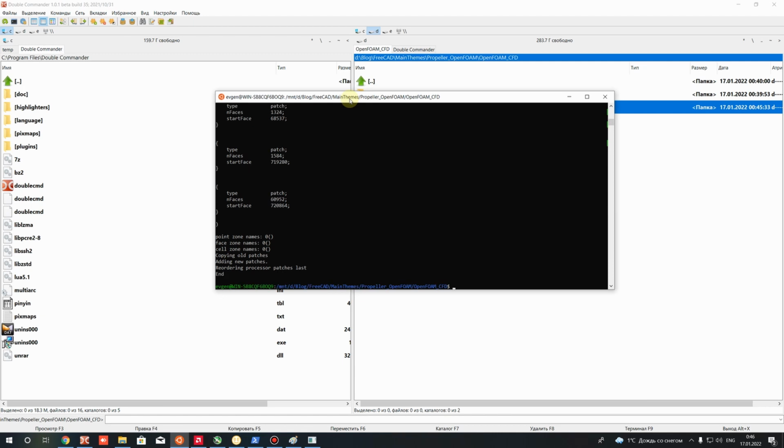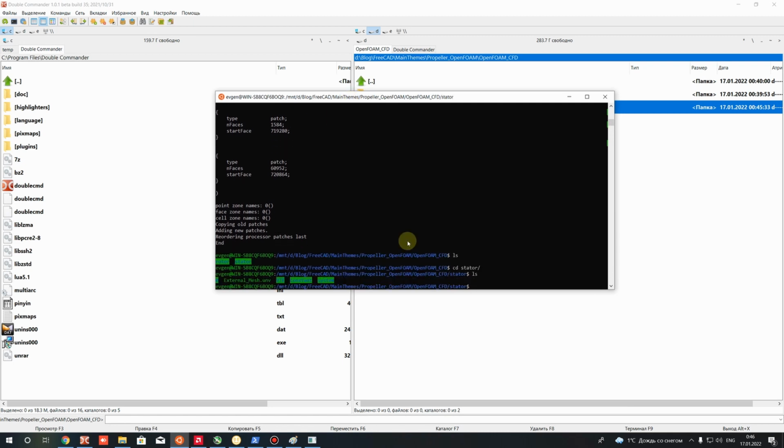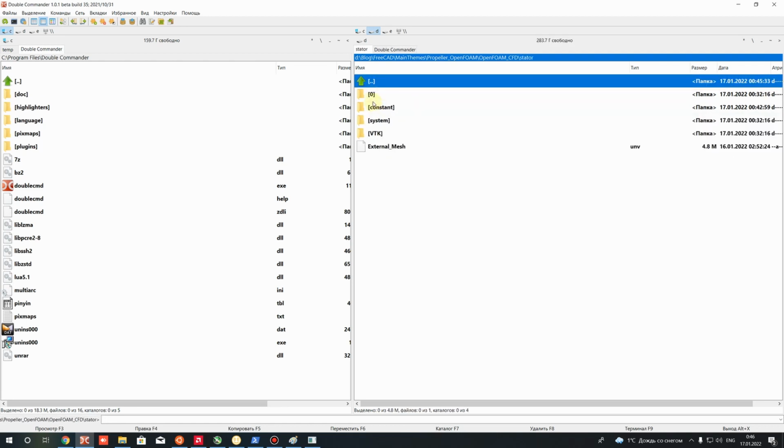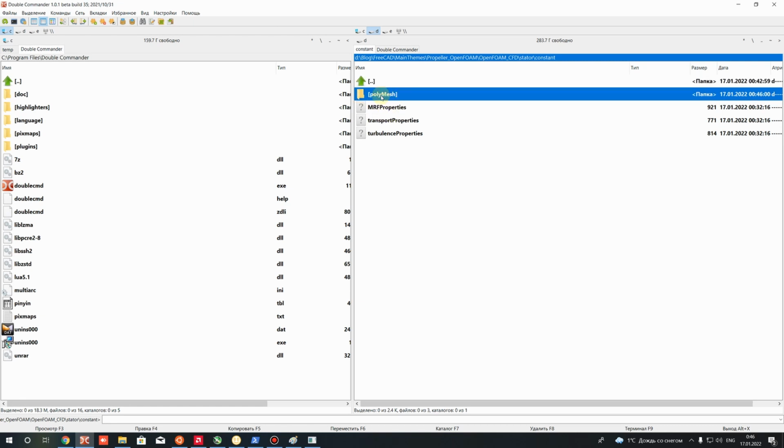We add overwrite to the previous command, and let's press checkMesh, but we have to go to the starter case, ls, and here in the starter case we don't get one folder, we have this polyMesh, it's a full mesh here, because the size of the mesh is 30 megabytes.